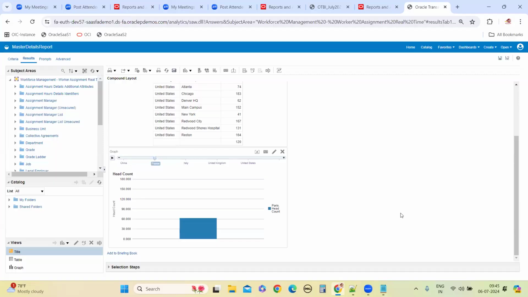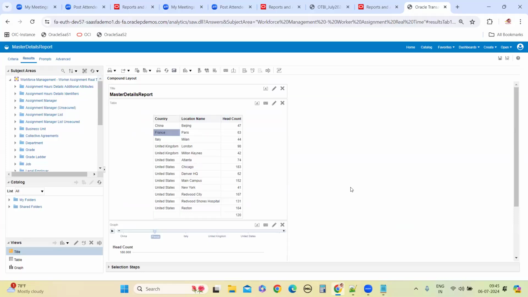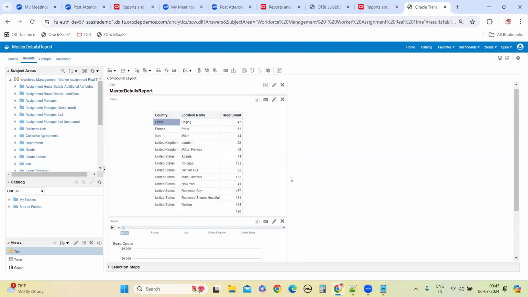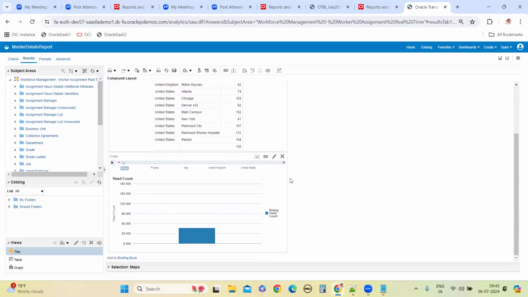Understand or not? But we have multiple locations, right, Vamshi? Can we add one more location combination? China, France, Italy have only one location name, but UK and US have multiple locations.